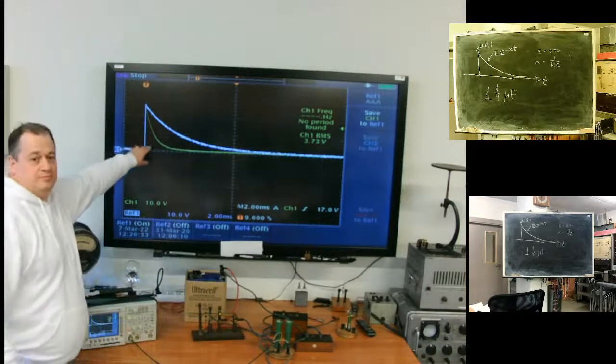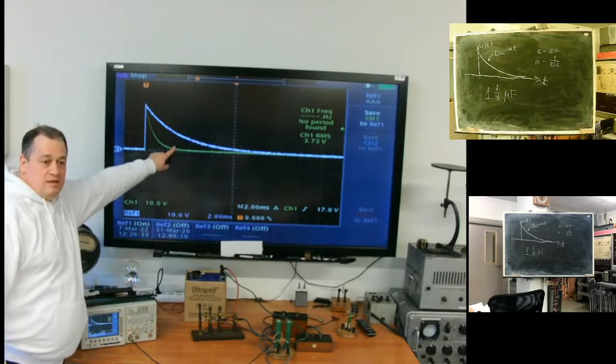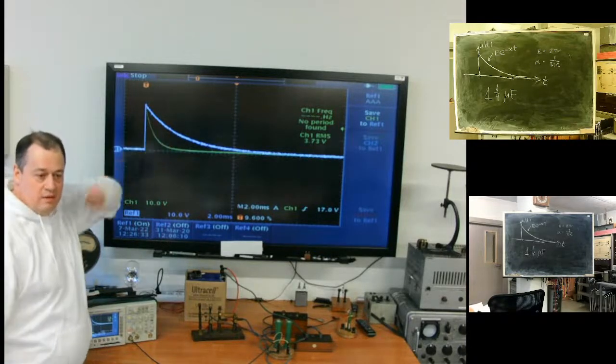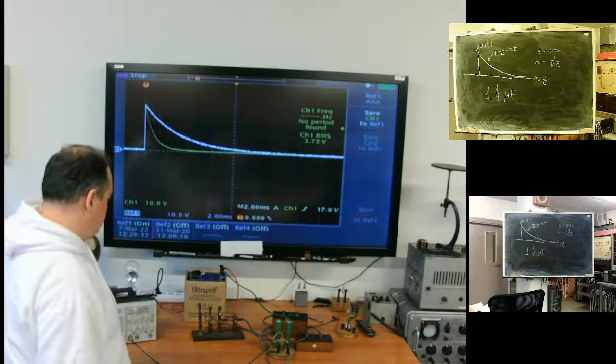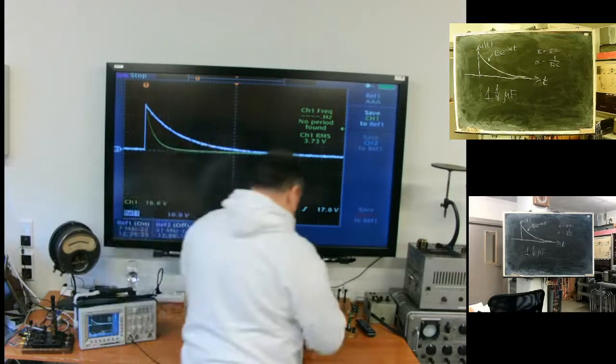Here it is. You can see, 4 times faster. The same effect.